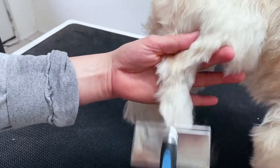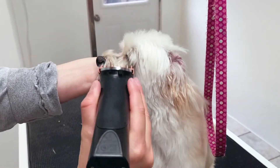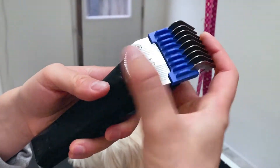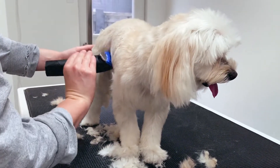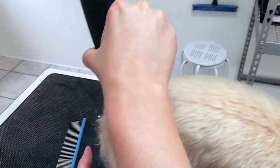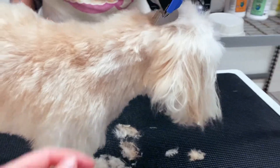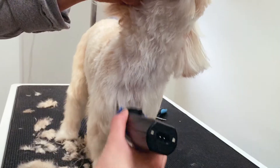She's a no fuss kind of girl. This is called a clipper comb. It goes right over your blade and it acts as a guard so that you maintain the length that you want when you're clipping. We use the dark orange on her face and then we use the blue for the rest of her body. A longer length on the face means they're sort of left with a little bit more character. They look pretty cute.